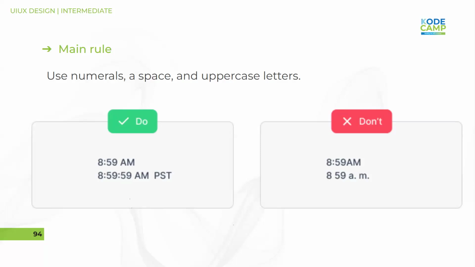So this is PST. That is the time zone for that region, right? So don't use lowercase, don't use title case, don't use toggle case. When I say toggle case, that is you mix small letters and capital letters together. Don't use that, don't use title text case. What you use is uppercase. This is for 12 hours clock, and this is the main rule. If you miss this, then you've missed it.